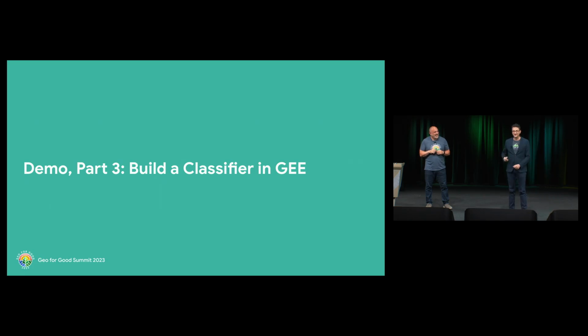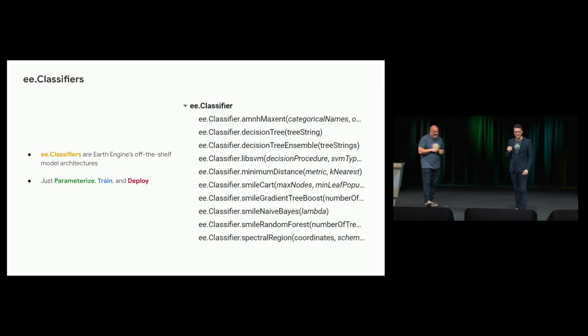Building a classifier in Earth Engine. Okay. Earth Engine has several machine learning capabilities built in. In particular, there is a pretty decent set of classifiers built in. You just have to pass in the training data, train your model, and then you can make predictions about areas that you haven't seen before.